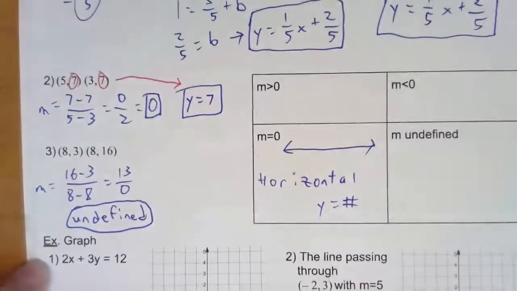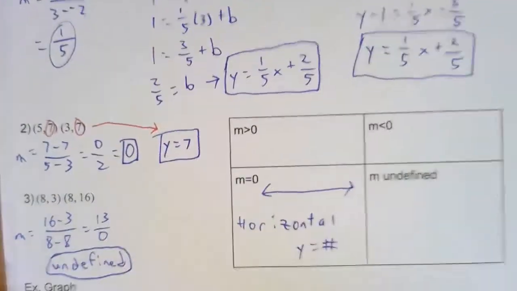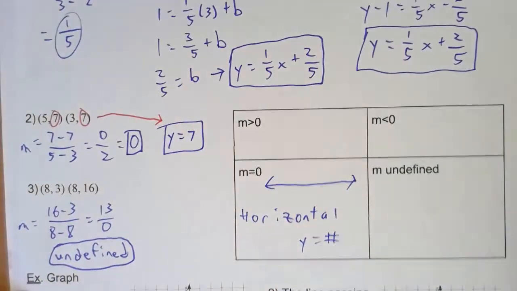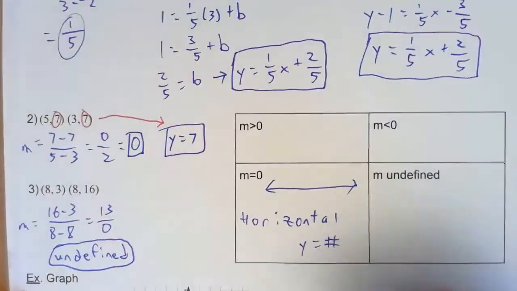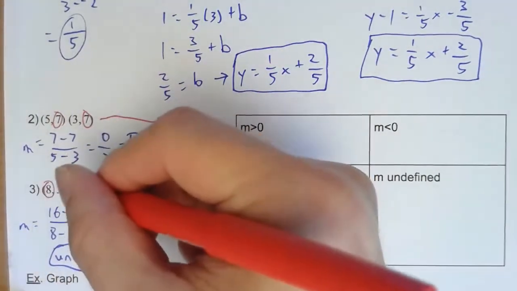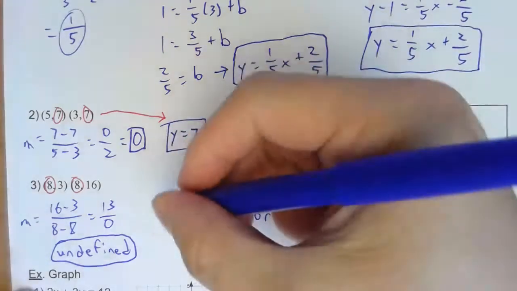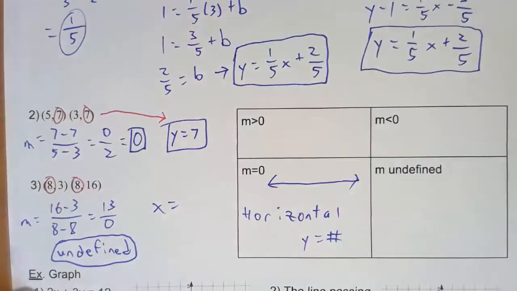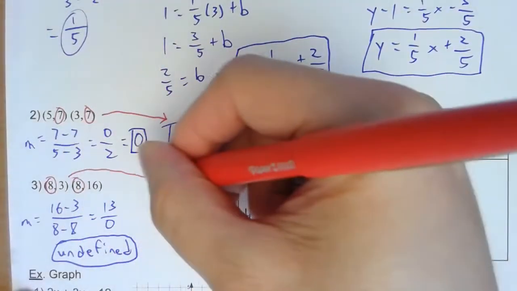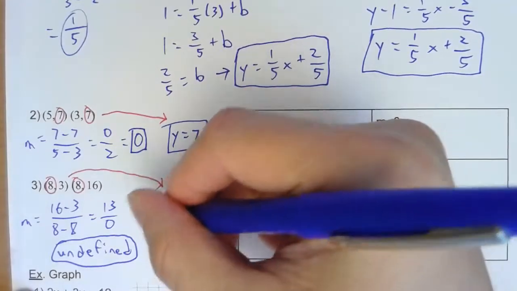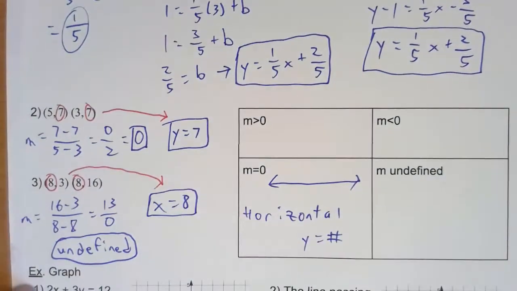So that's our slope. And what that means is that we could not use one of these methods for finding the equation. You can't substitute undefined into an equation. So we have to, again, just look and notice what's happening here. We've got a consistent x value. The x is not changing. And so that means our equation is just going to be what that consistent x value is. This is the line that includes all the points where the x coordinate is 8.